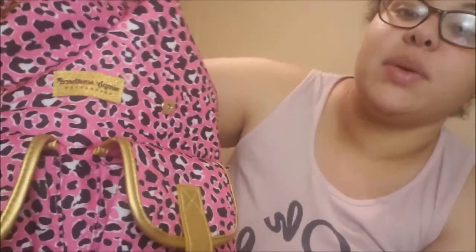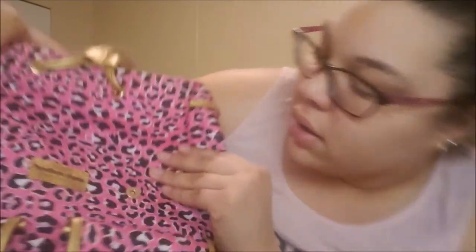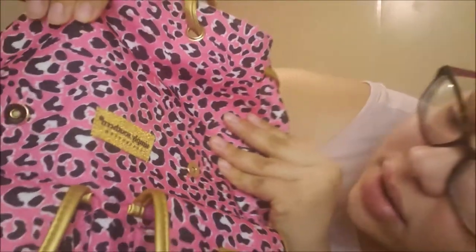But the name of this bag, for people that don't know, and y'all, I honestly went online. I searched this bag online and I saw where they had this bag on sale for like $23 or $25. Well, she was originally charging $25, but when I got there, she was like, oh, the bag is on sale. And I said, how much? She said, girl, you're lucky. This bag was $20. She said, I had just marked it down. I was like, let me get this bag because I want this bag so bad. But the name of this bag is Simply Southern. I don't know if you guys can see that good. Collection. So if you guys are looking for this particular bag, it's called Simply Southern Collection.